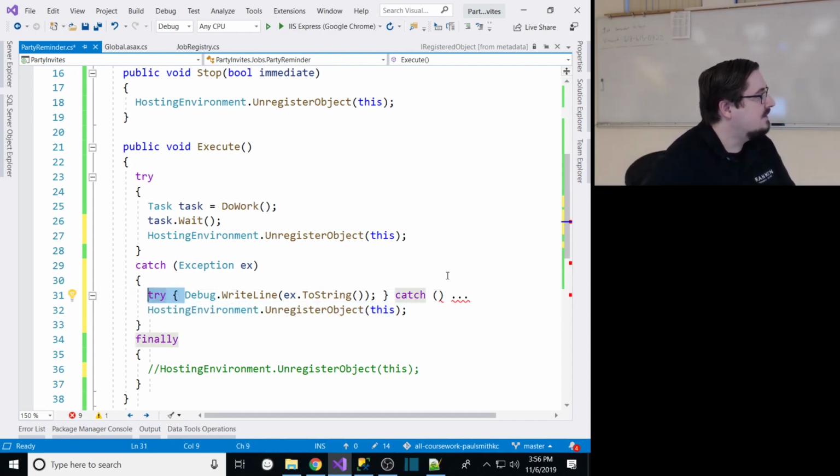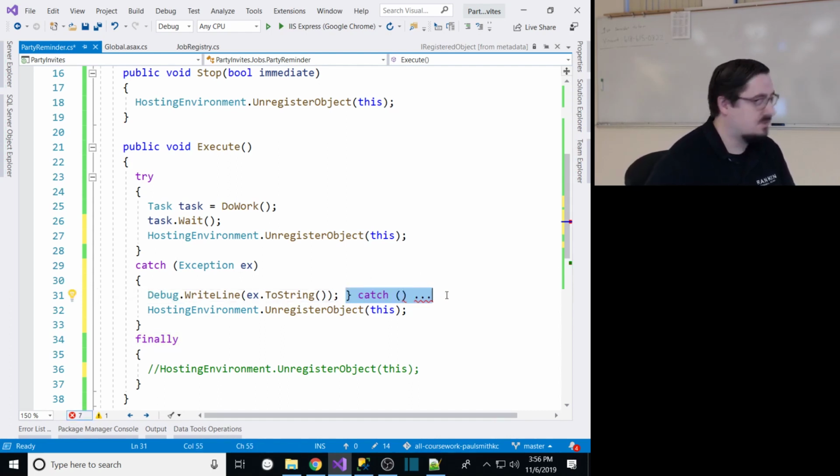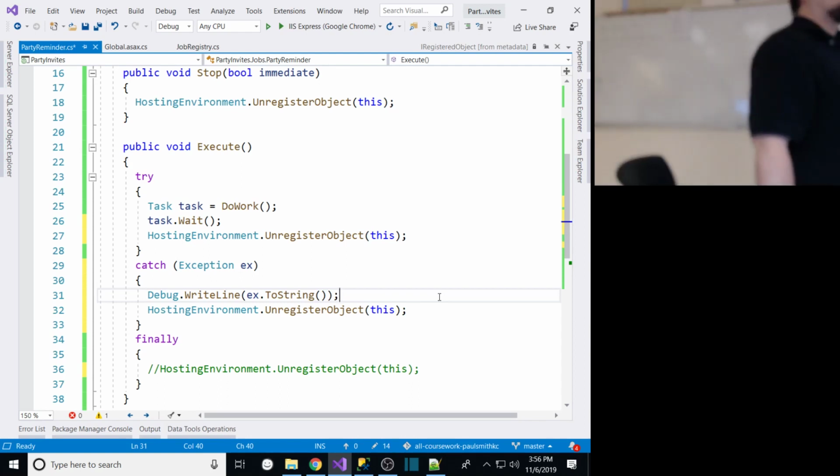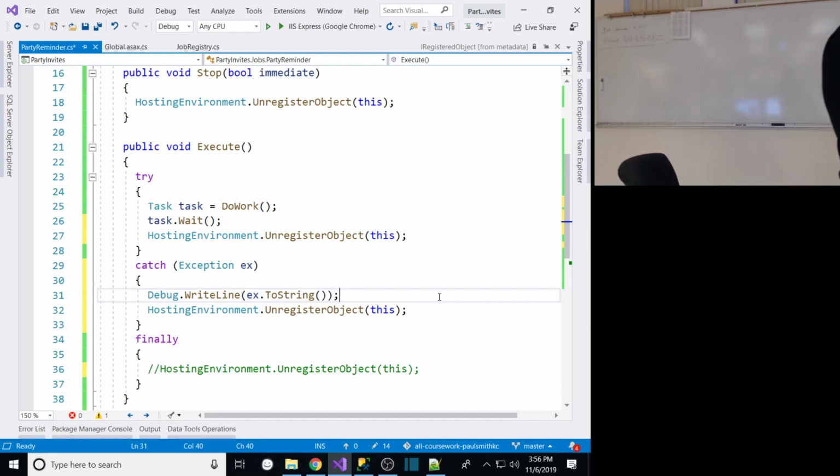There also are things that can be thrown which are not exceptions. For instance, you can have errors thrown. This is something I haven't run into much in the C# world, but it does happen in the Java world. You can have errors thrown that aren't exceptions.